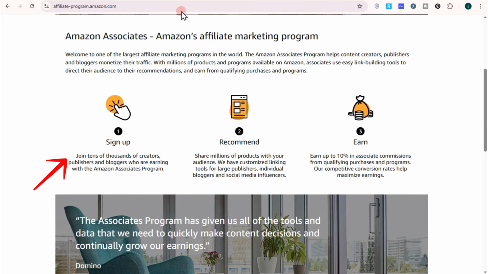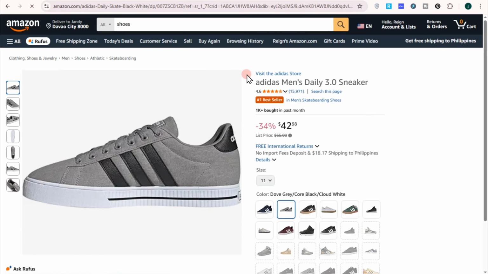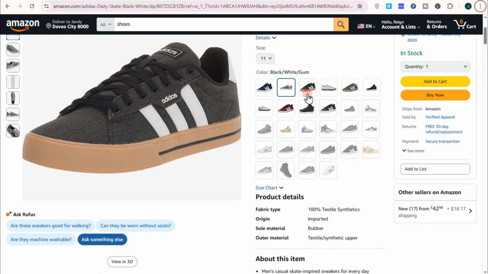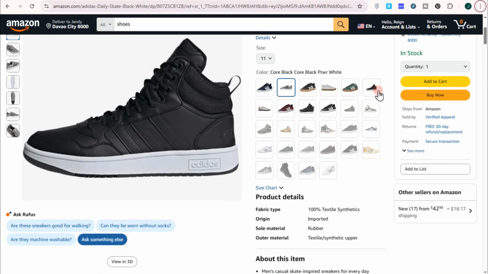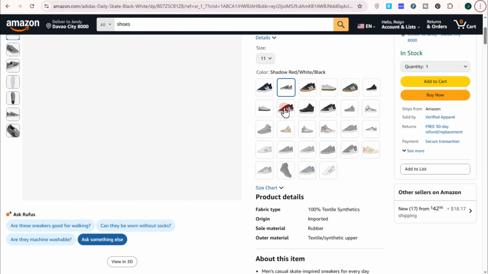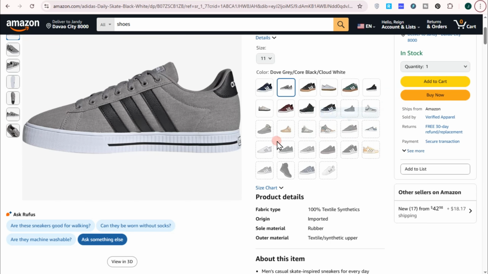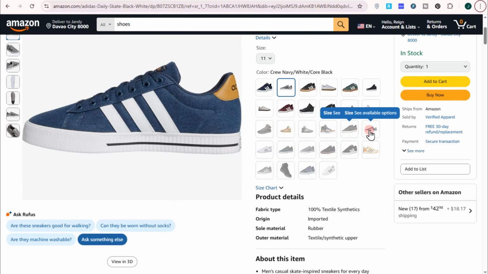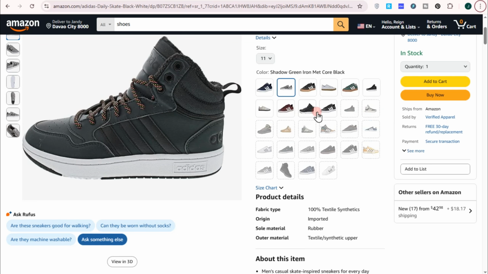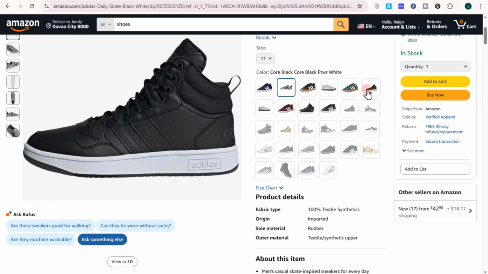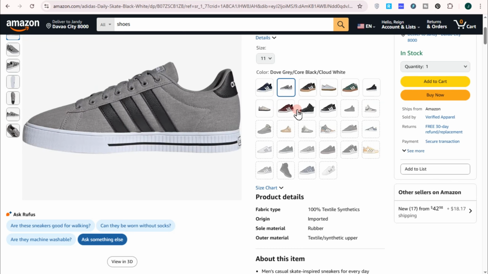Once you have created an account, meet the requirement, and once they have accepted your profile, then you can now go to Amazon and then select that specific product that you want to promote. Once you have your account already on Amazon affiliate, they will let you generate a code right here where you can share the code. So you will see a generate code above where you can tap that one, copy that code, and then paste it anywhere.